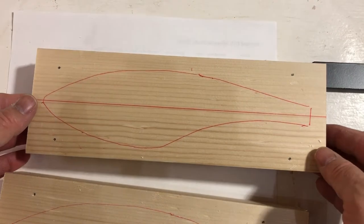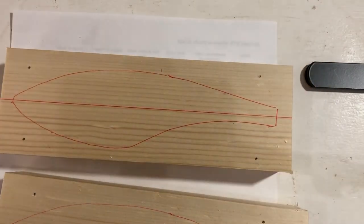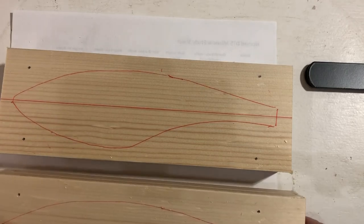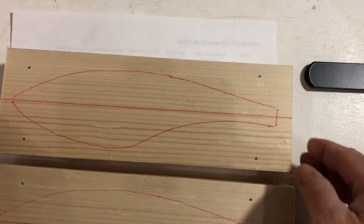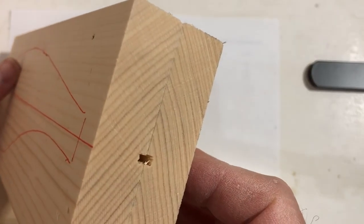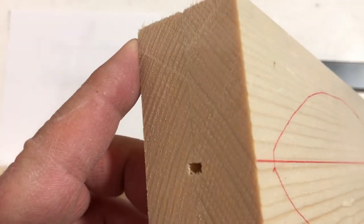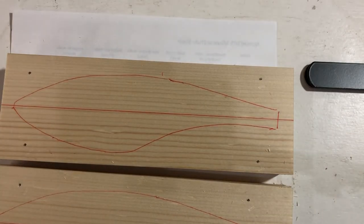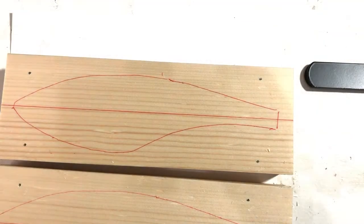Okay, here are the two lures. I've put in the brad nails to hold them together. They're not glued yet. And you can see they're lined up very well with that channel on both sides. So the next thing I can do is head over to the band saw and cut these out, and I'll be back.